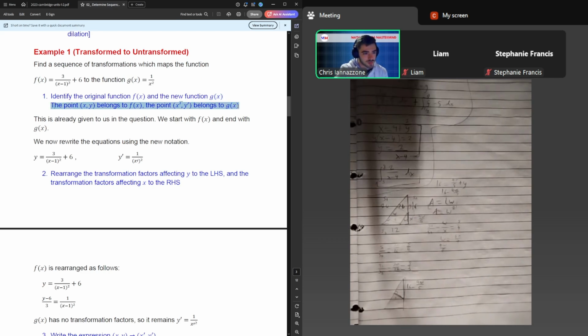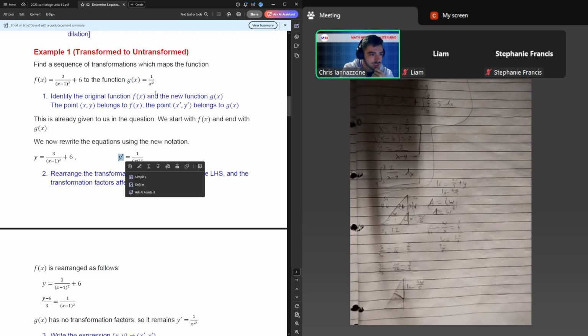This is important not just for your own understanding of the question, but also for the notation that you use, because what you'll do is you'll use x and y notation for the starting function, and you'll use x dash and y dash notation for the final function. So here's what that looks like. F is going to be rewritten like this. Nothing really changes except for the y at the front. G is a bit more drastic. G is going to get y dash, and this x is going to get x dash down here. In that way, we now figure out where we're starting and where we're going.